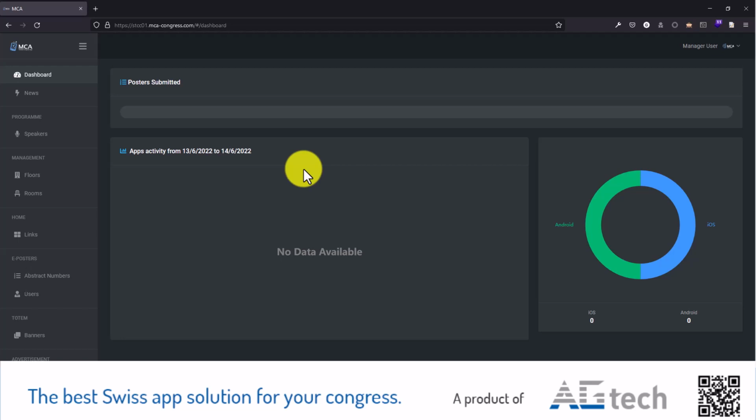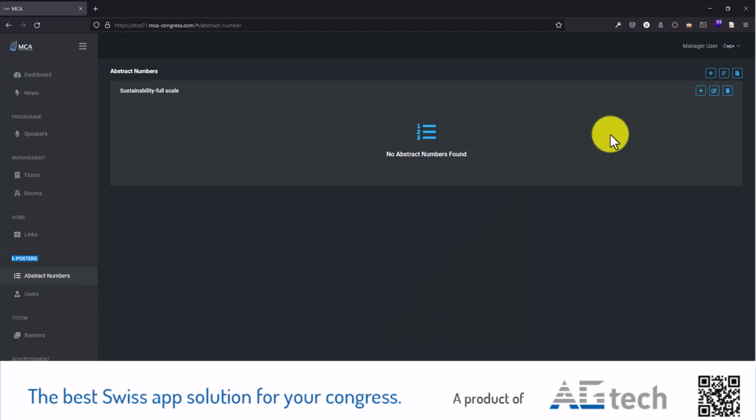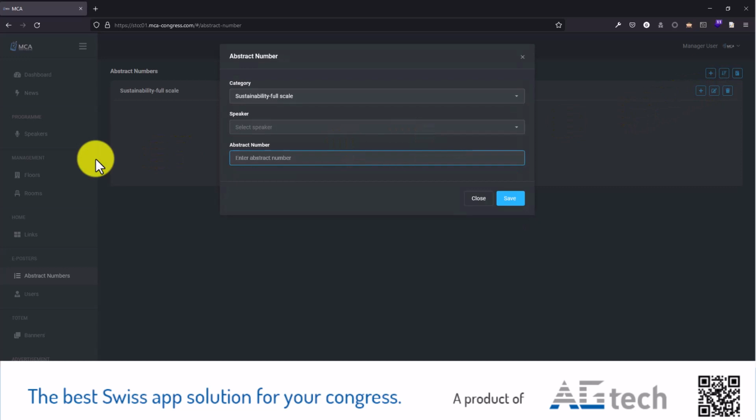Today we're going to show you two different ways to add your e-poster to our app. The first one is the direct way, and the second one will be to add the poster to the speaker or the organization that made the poster. For the direct way, we are going to the e-poster category under the abstract number section. As you can see, we already made a category. Categories help you keep all your posters organized. If we want, we can add another category, but for this tutorial, we are going to add it into the abstract number e-poster.